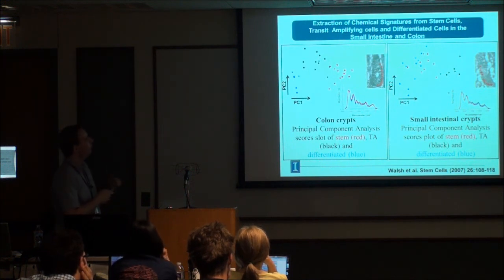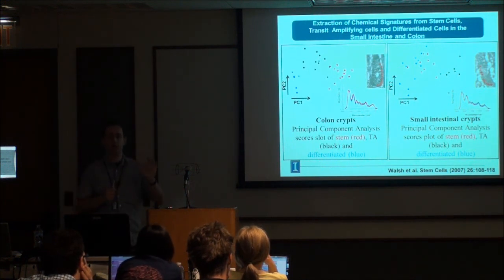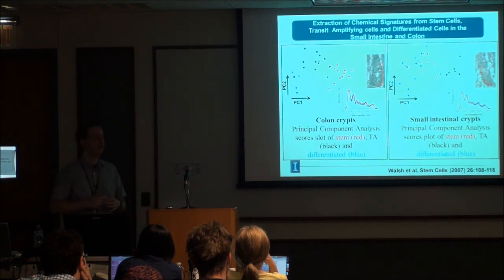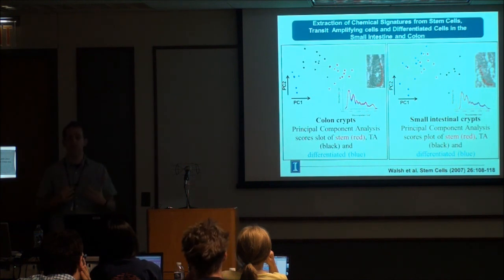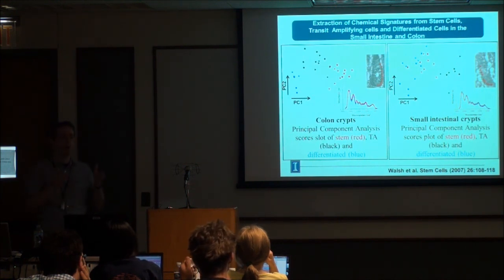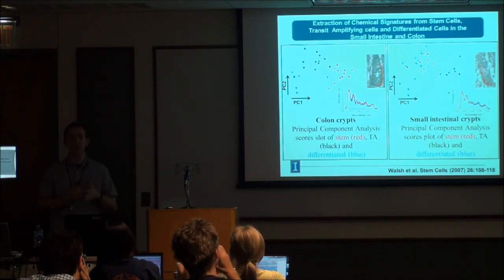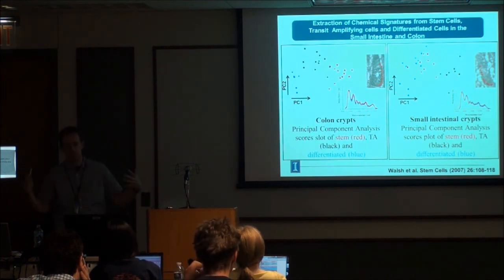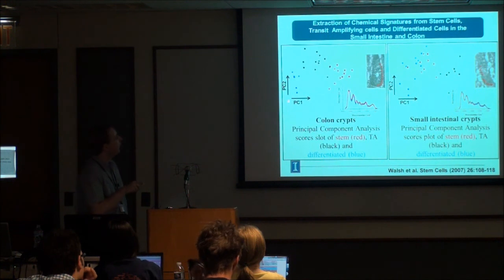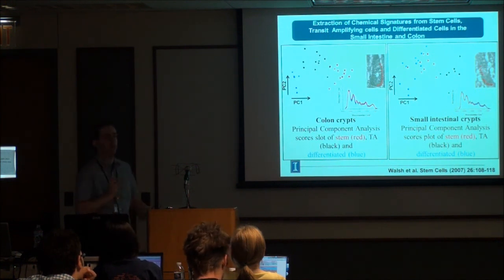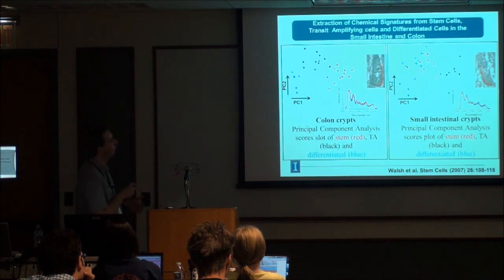So the principle with PCA is that you take every spectrum and you look for the variance. It basically finds the eigenvalues, and each spectrum becomes a single point. So you can plot it on principal components, for example, principal component 1, principal component 2. This is the PCA scores plot. So the basis behind PCA scores plots is that closeness on a scores plot is related to spectral similarity. So the further apart, the greater the spectral dissimilarity, therefore the greater the biochemical dissimilarity. So what we're looking for is clustering, which implies there is a chemical similarity. So you have stem cells, TA cells, and differentiated cells.